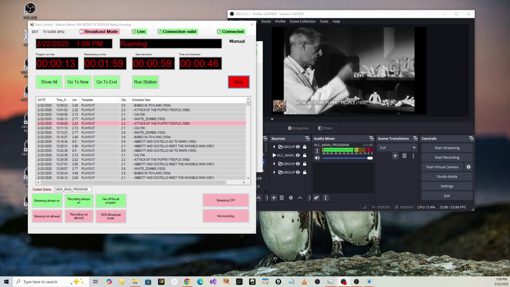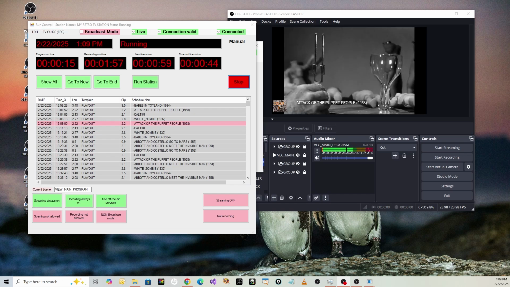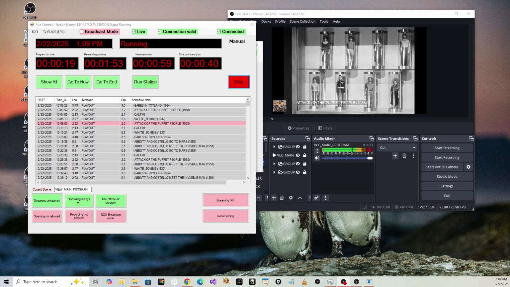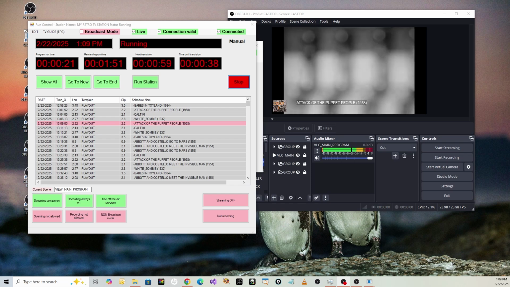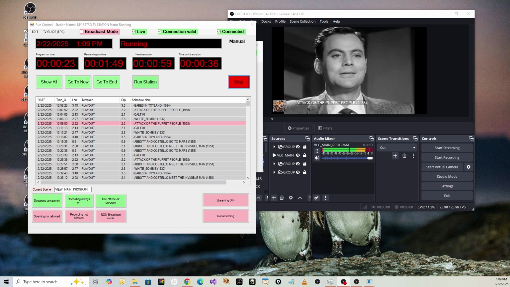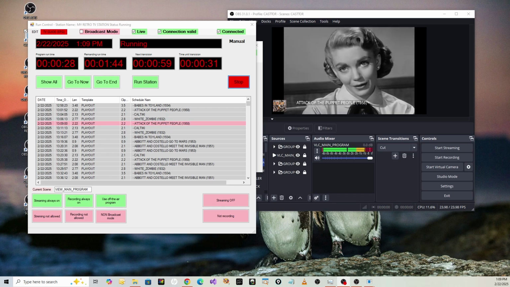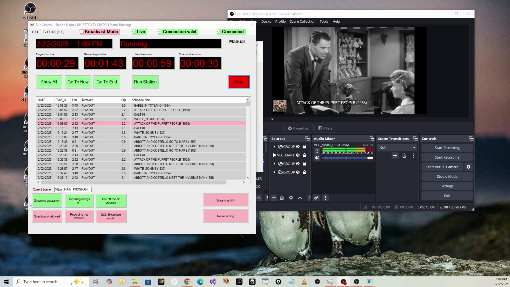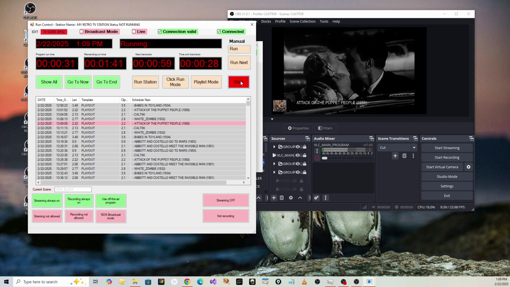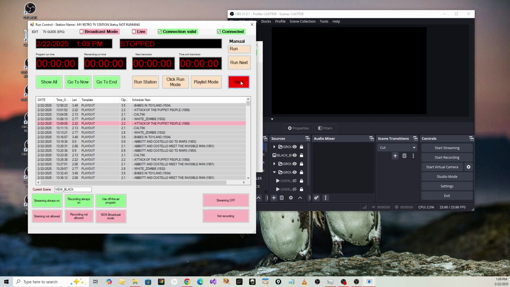So we've got a little bit of exposure to the editor and to the player, and we've shown that you're up and running, it works, and you can go on to more advanced stuff, setting up your station with video content, etc. So let's stop the video right here, and you've installed and you're ready to go.